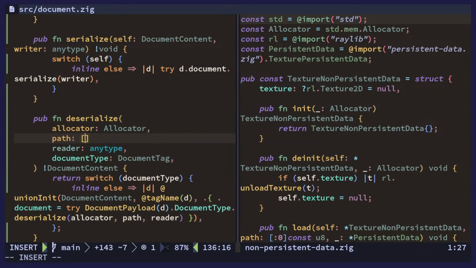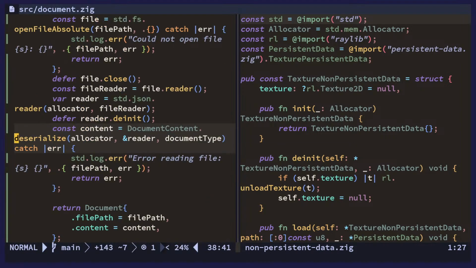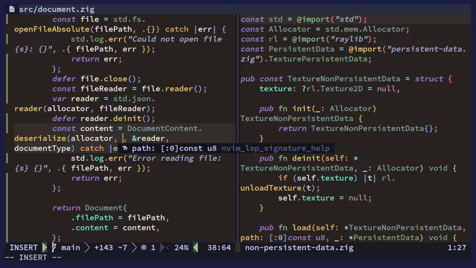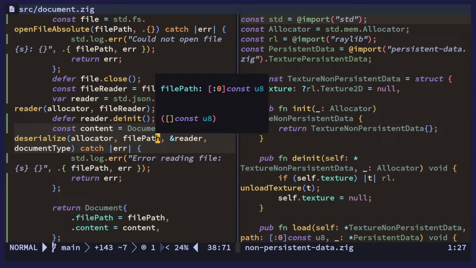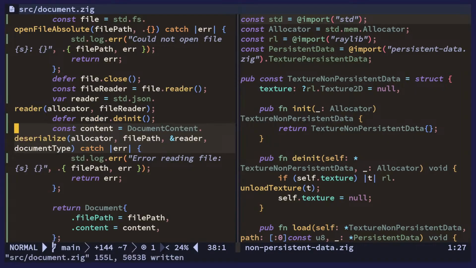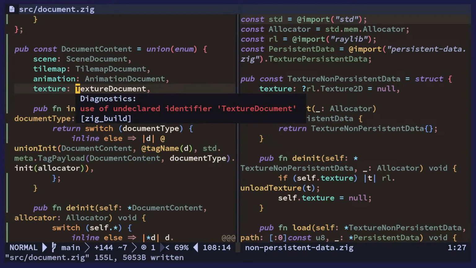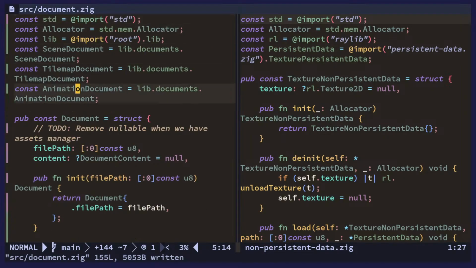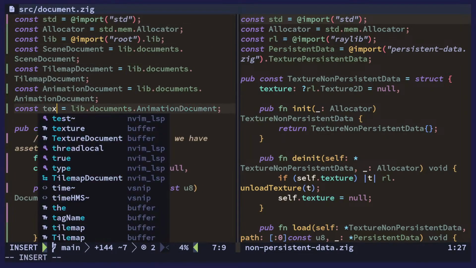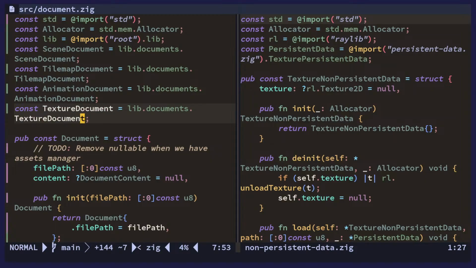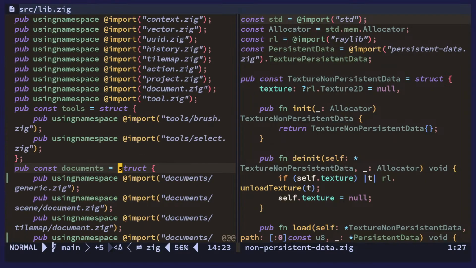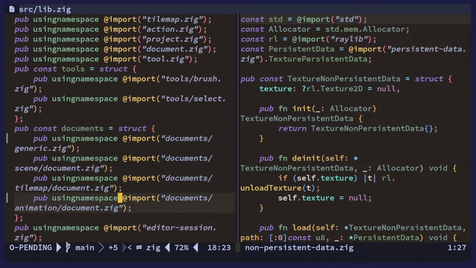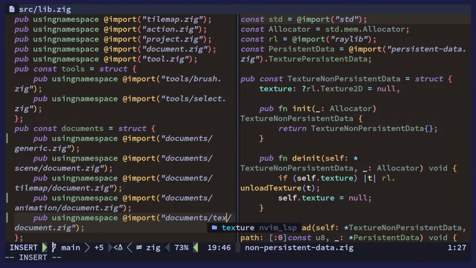So let's insert this here as well. And do we have the path here? I think we do. File path. There we go. Yeah, and now we can also texture document. Need to add this down here. Texture.